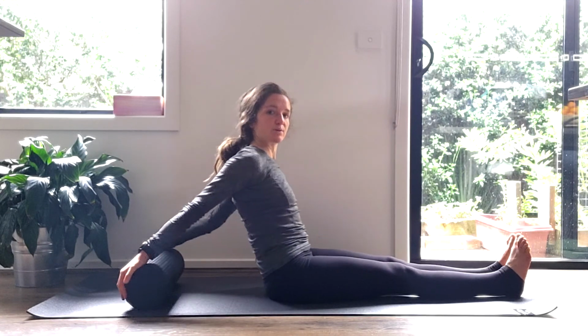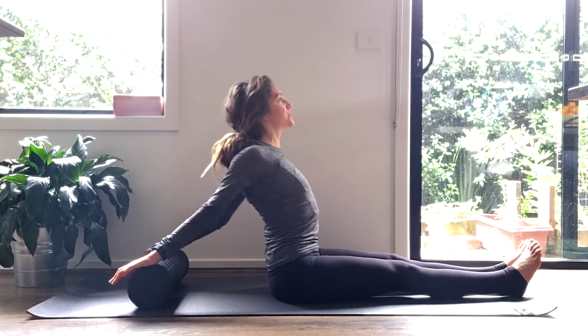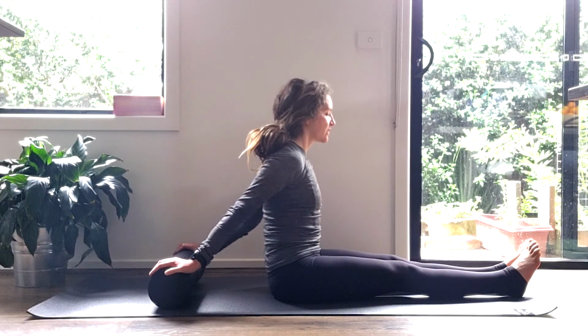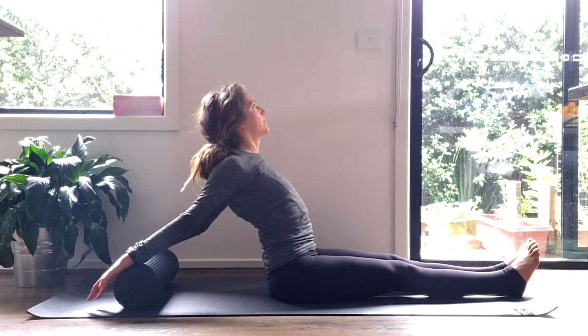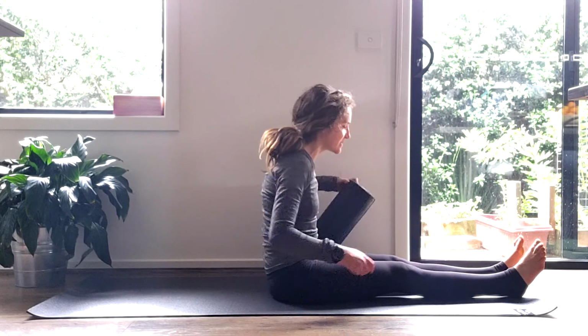So it's less about leaning from your hips and more about this expansion of your ribs, opening of your chest, squeezing of your shoulder blades. Inhaling to help yourself out as you come back. Returning up, leave yourself up, flip the roller around.